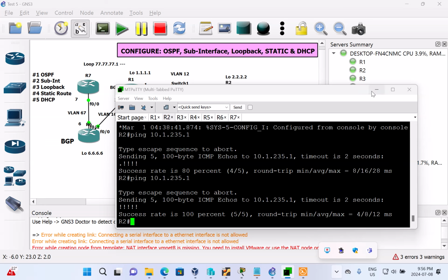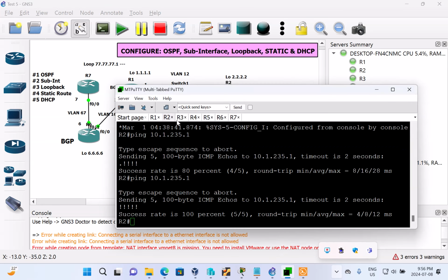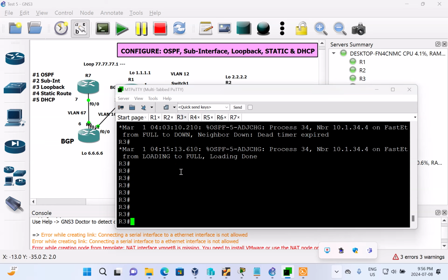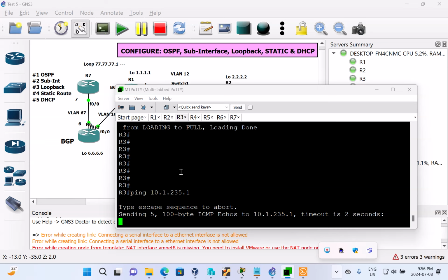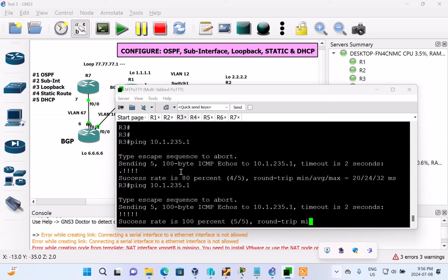As well, if I go to router 3, from here I should be able to ping it as well. So let's go to the terminal of router 3 by pinging 10.1.235.1. As you can see, we successfully ping both ways.